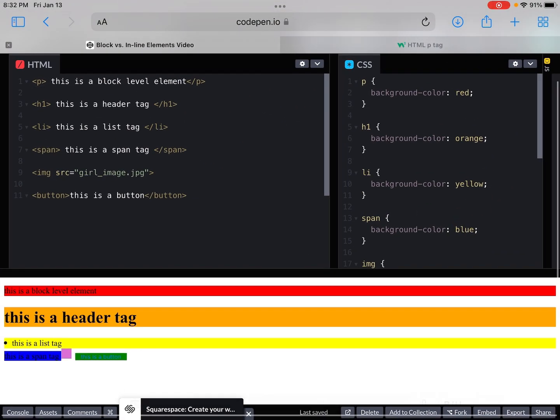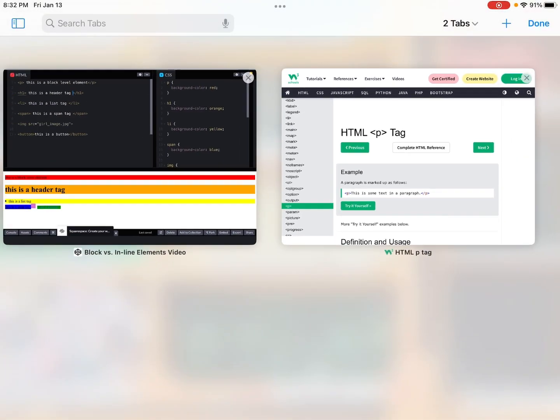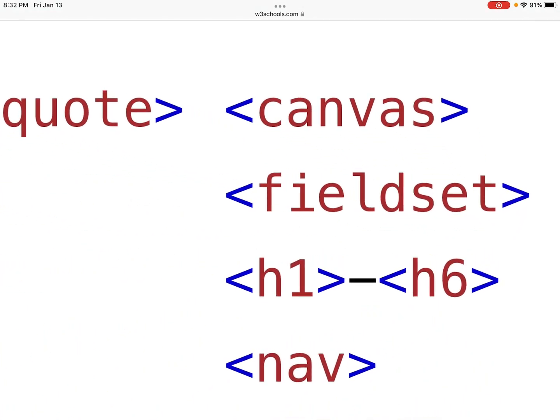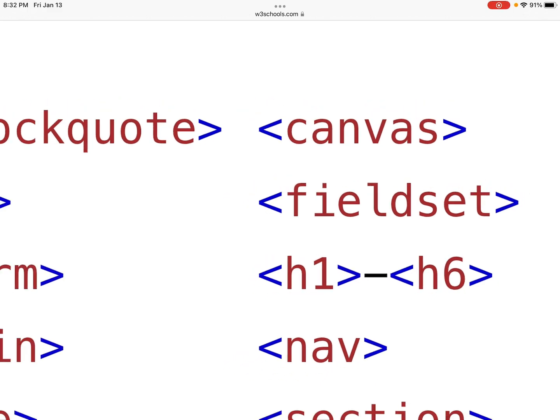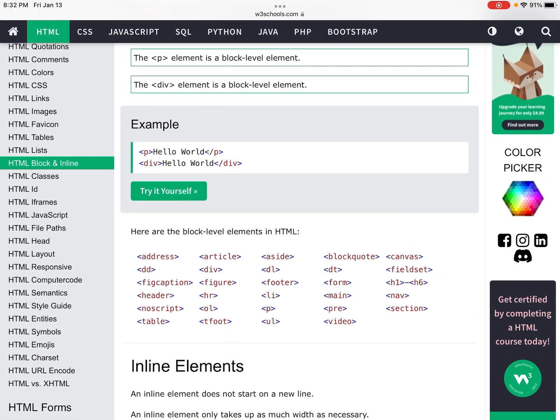Okay, now we're going to look up H1. Okay, let's see if we can find that one. We're going to go back. And okay, I also see that one here. H1, 2, 3, 4, 5, and 6. They are all going to be block level elements. Again, all that really means is how they behave on the page.